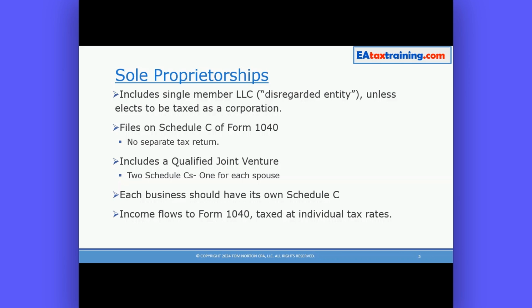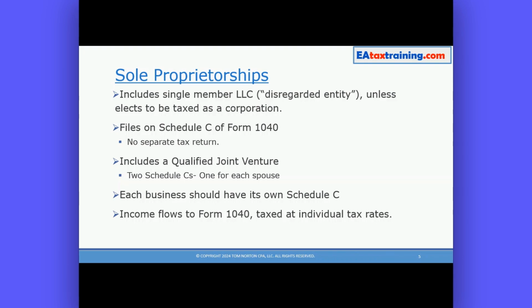And sole proprietorship includes a qualified joint venture, which is actually a type of partnership. We talked about this in video 1, but just to recap, this is between a married couple that each materially participate in the business, and they agree to file as a qualified joint venture. So in that case, instead of having to go the partnership route and file a separate Form 1065, they can simply file 2 Schedule Cs, one for each spouse. So they get their share. So if they're 50-50, then they each get half the income, half the expenses, and they would file that on their separate Schedule Cs. And then they would also have separate Schedule SEs to report their self-employment income.